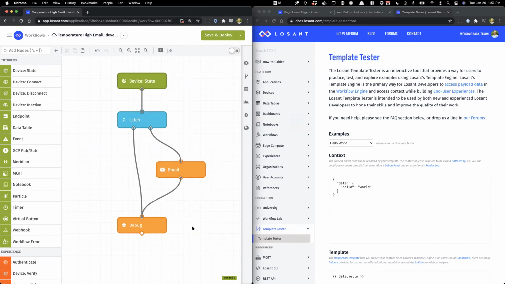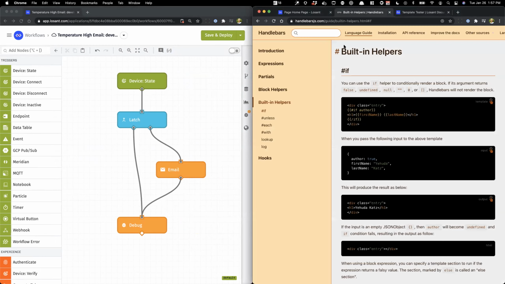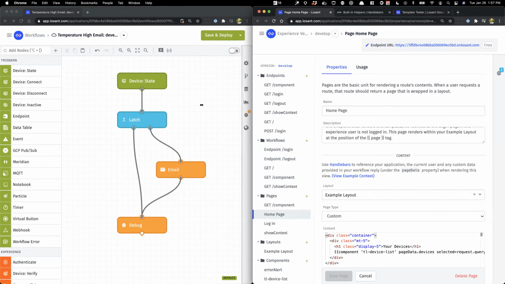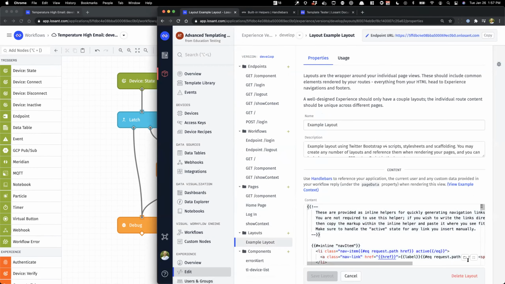Awesome. Thank you. And we have another question. Can I define my own templates? That is a great question, and I'm actually going to cover that. In the presentation, when we got into the realm of experiences, we talked about those inline helpers. I can pull up the inline helper that you have here, and that was in our layout.